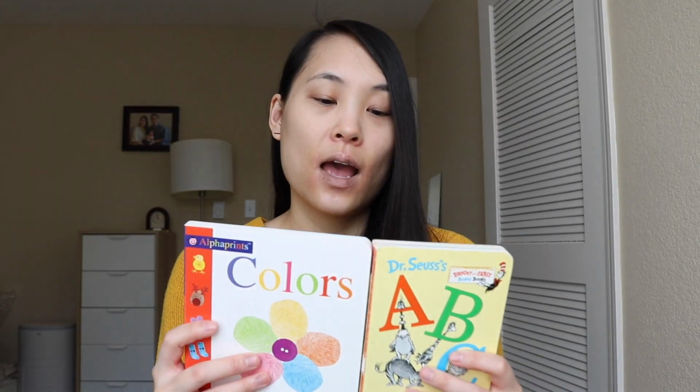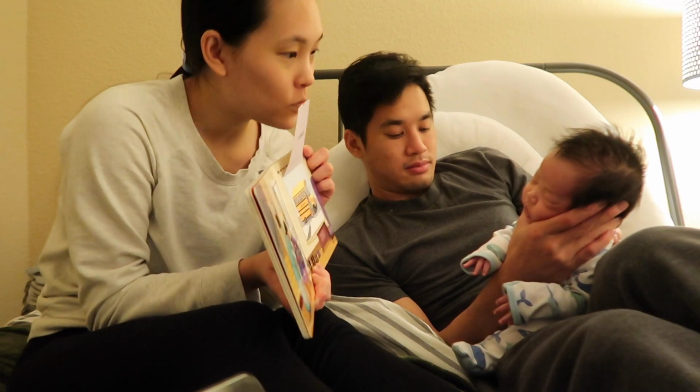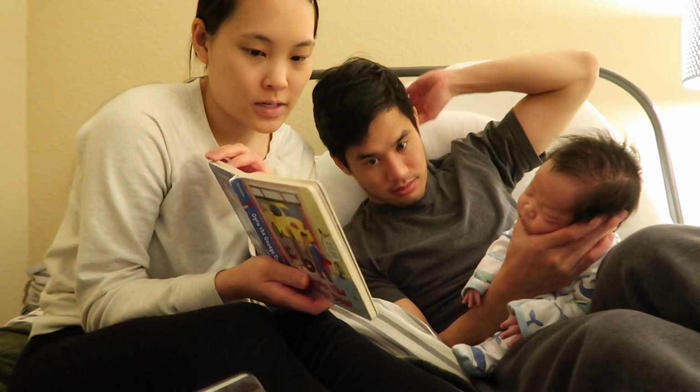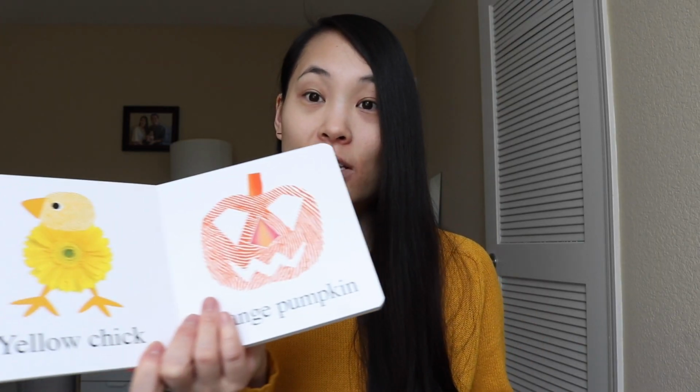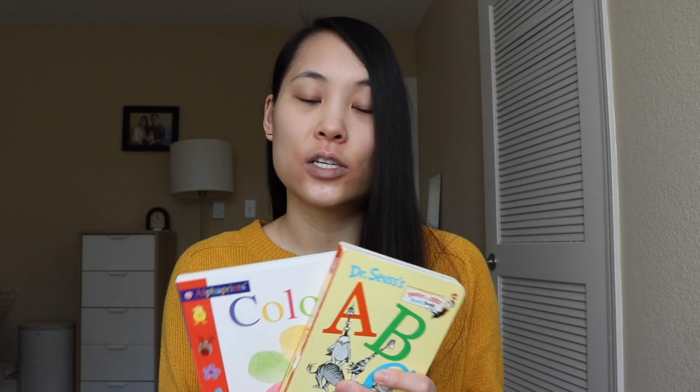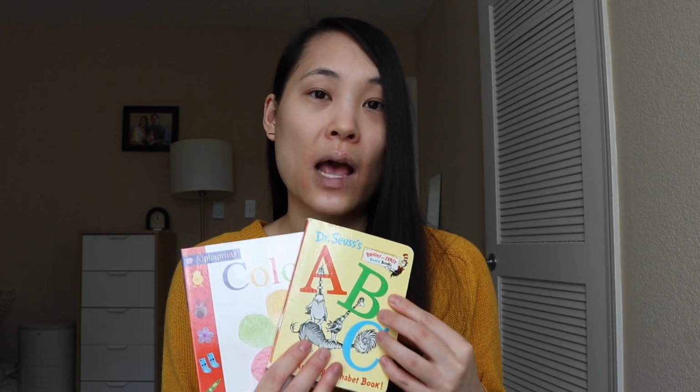Another thing is books. We got all of our books used, so a lot of friends just donated them to us, but books are good even though babies or newborns can't read, obviously. This helps with establishing a nighttime routine, so reading to them, and I would say after about a month, maybe 2 months, he was really looking at the pages. I'm sure it just looks like colorful text and pictures to him, but it helps during playtime if you want. Also, I just use it during the bedtime routine. So we include this as part of it to help signal to him that it's time to sleep.